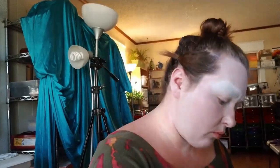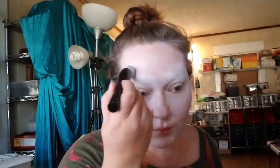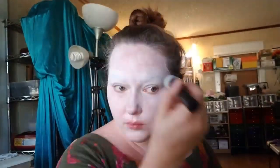Just going ahead and layering on some more of that grease paint, getting it up over my ears, and really, for being $2.98, $3.98 maybe for the whole palette, this could be worse. I actually prefer the grease paint that I'm using here to the bottle of water-based cream paint that I had used in one of my other experiments with face painting, and just really trying to build up a good base layer.